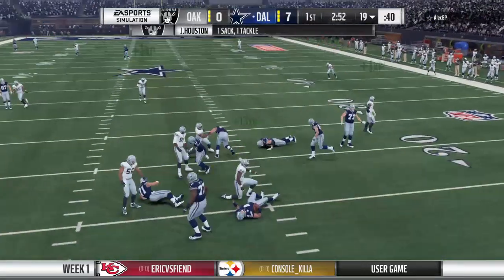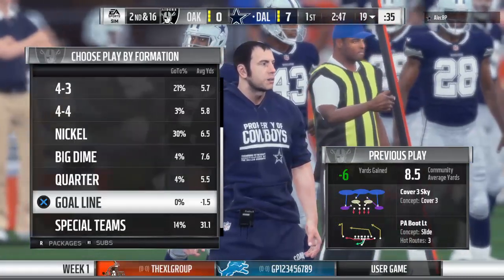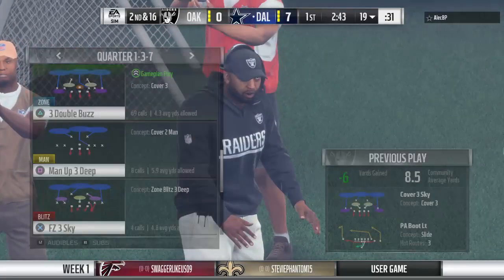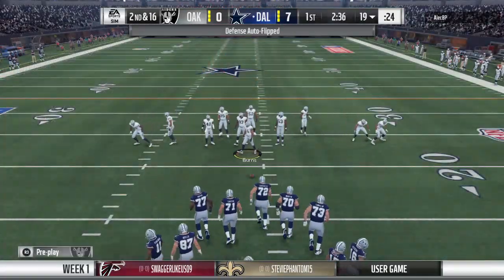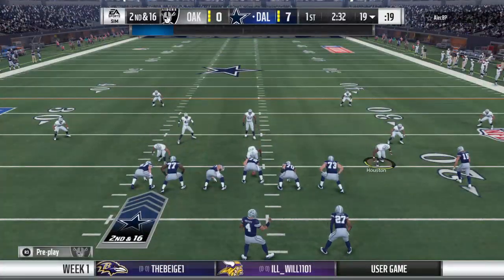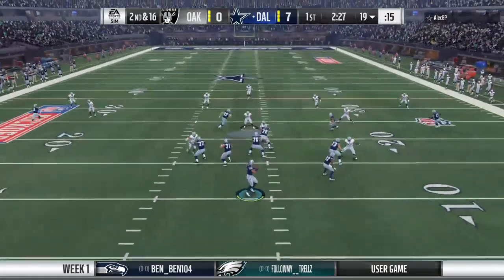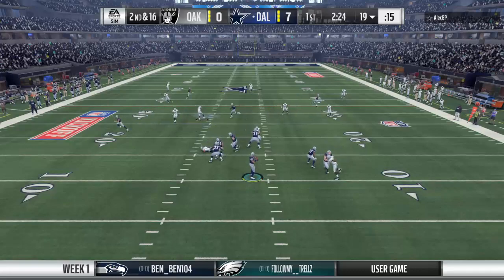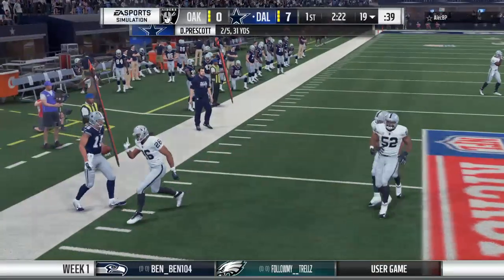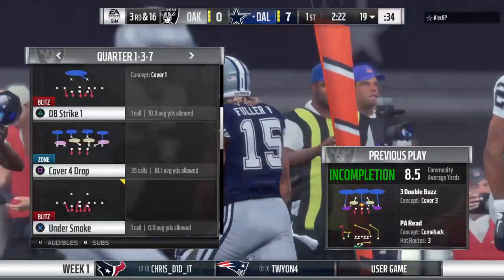Nowhere to escape, and he goes down. Justin Houston, the outside linebacker, drops him for a loss of 6. Now Prescott. And on the left sideline, he caught it, but out of bounds, according to the head linesman. Incomplete, so the ball a little late getting there, and it's 3rd down.